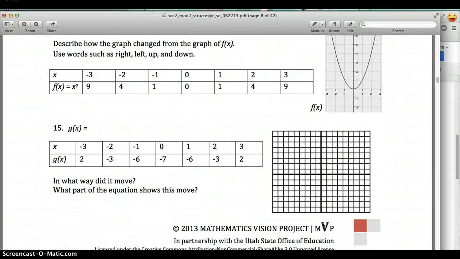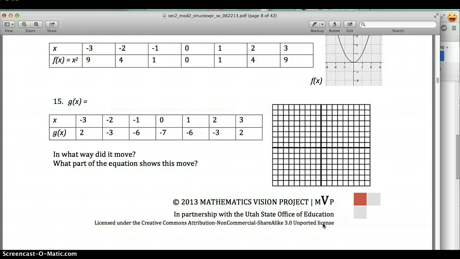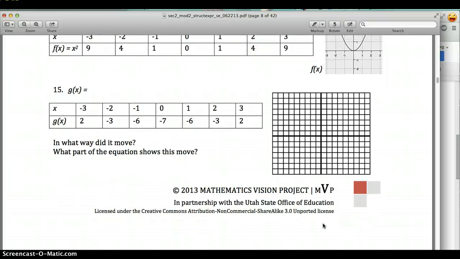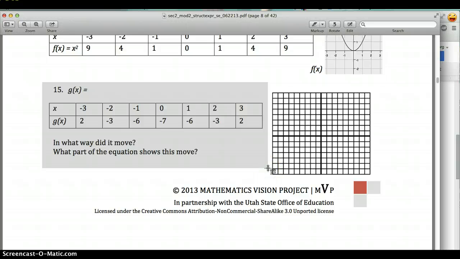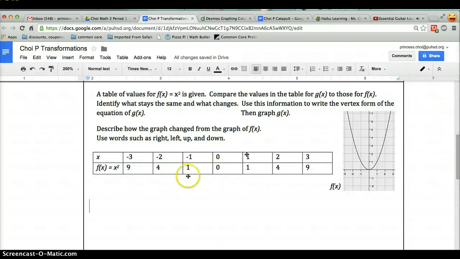So if you go to the online textbook now, you will see question number 15, right? So now this time I want you to take a screenshot of question number 15 all the way from here all the way down there. But you know what? Let's not put in the graph. So I want you to go ahead and take a screenshot. Let me show you how to do it, okay? So screen, shift, control. Okay, I just want you to take a screenshot of this part, not the graph paper. You see this? Okay, now I did that. I'm going to insert it right here, okay?